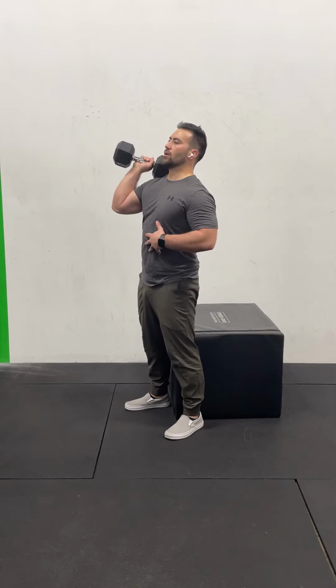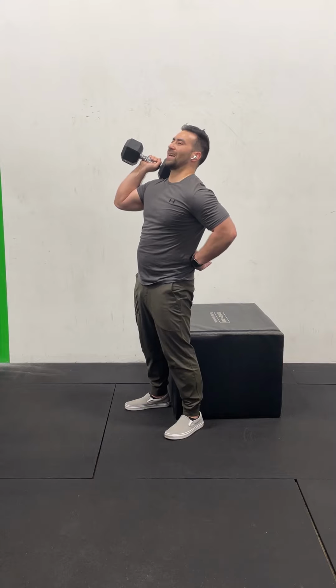And if you are finding that when you're pressing, you're leaning back a lot and you're getting a lot of low back extension, then just go ahead and sit to your box and do strict presses seated from the box. That is a good option if you find that you're getting a pinching sensation in your back.